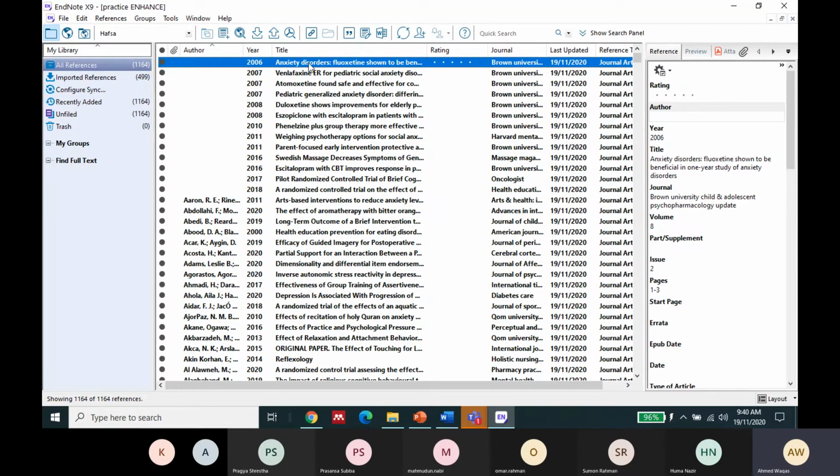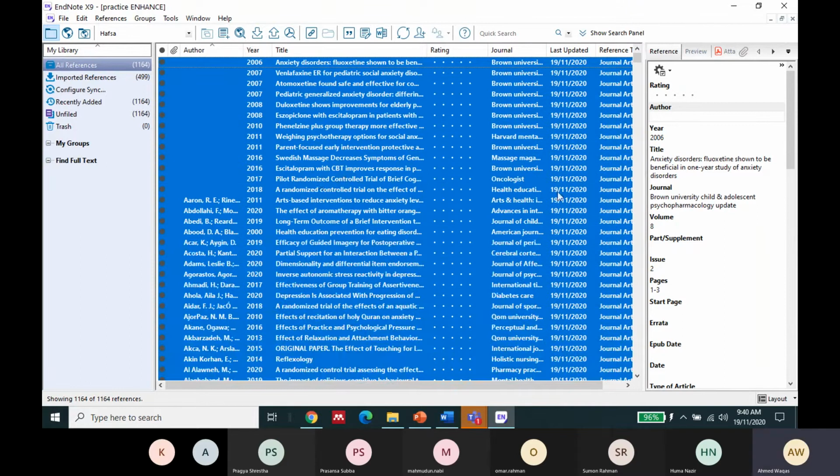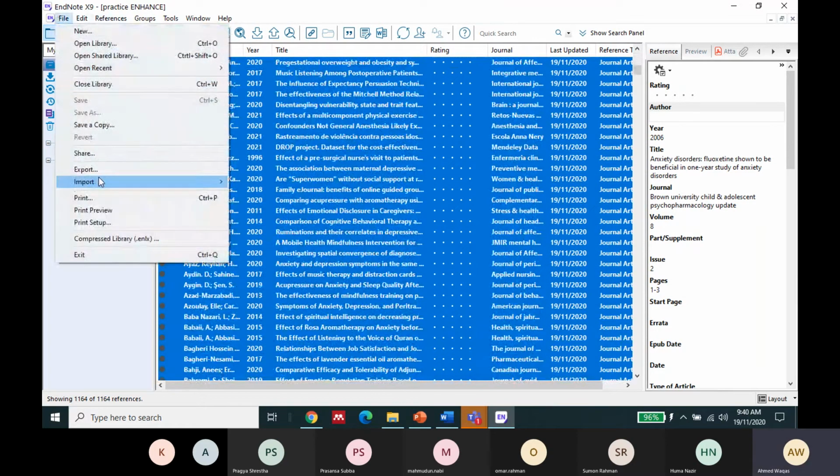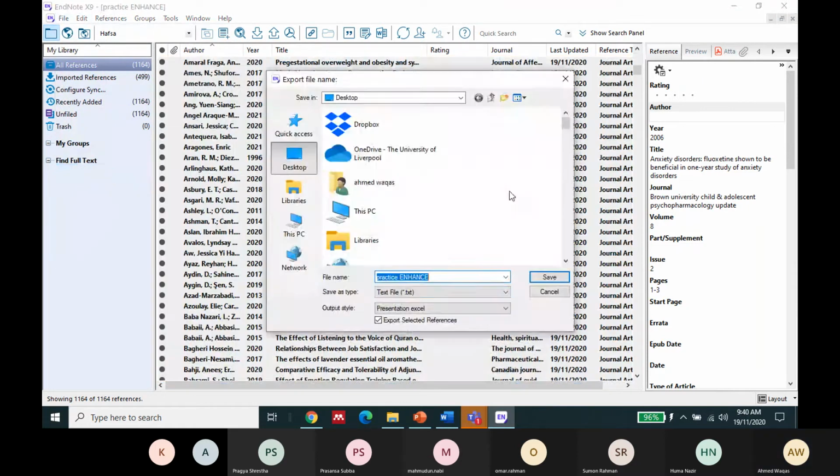And then click on one of the articles, one of the references here. Press Ctrl+A to choose all, and then you can just export them in the rich text, in this text file format.